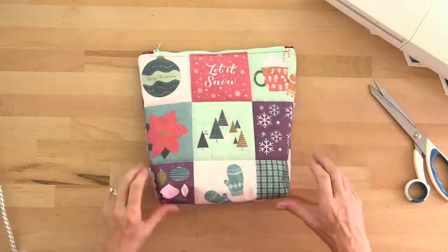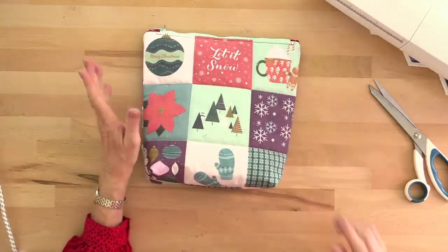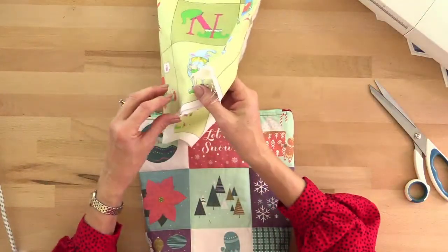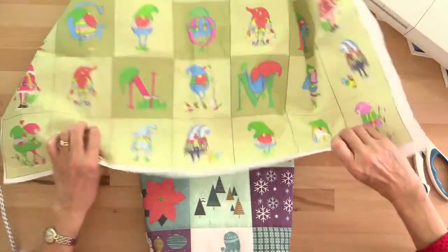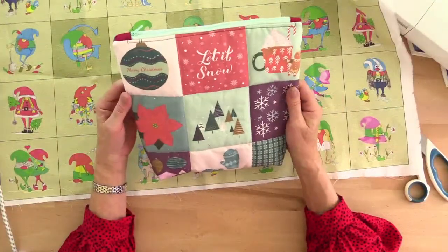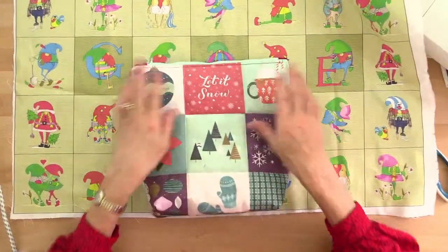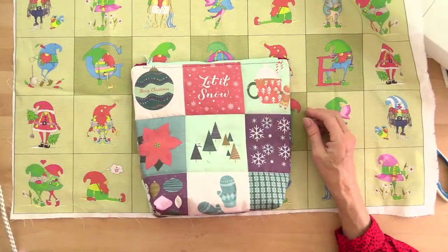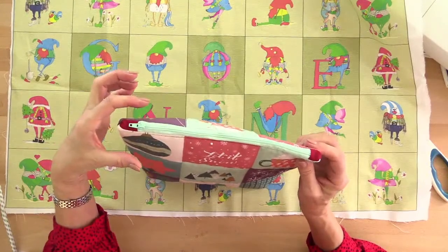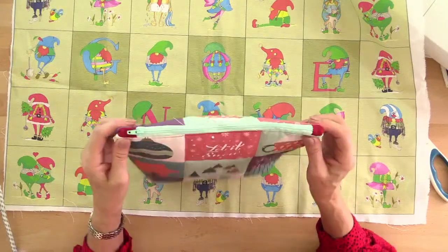I just wanted to show you as well, with the panels I mentioned earlier, it's the same with the novelty ones. Don't think that just because you've got a whole load of squares, you've got to cut out a whole load of squares. You just use them like regular fabric. It doesn't matter if you cut into them. You don't have to see every one of the squares. It's just like a patchwork piece of fabric. I cut the fabric about 3 inches by 2 inches and then cut them down again. So the actual tabs are about 1.5 inches long.